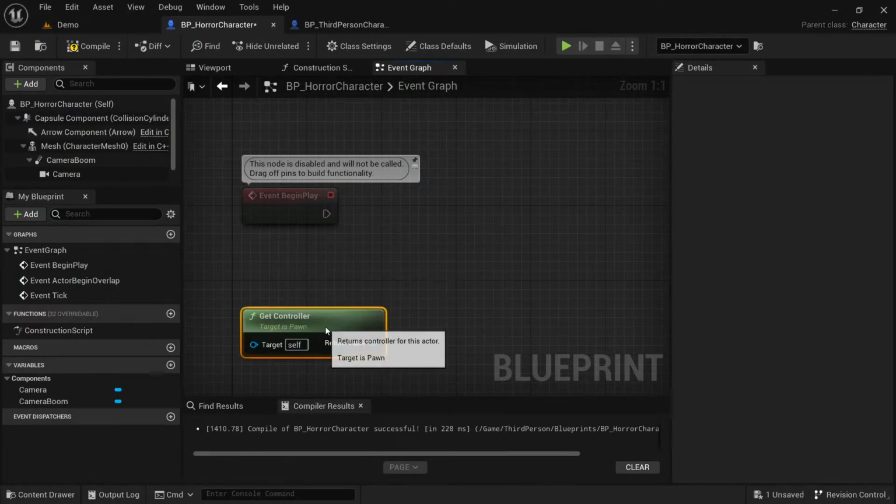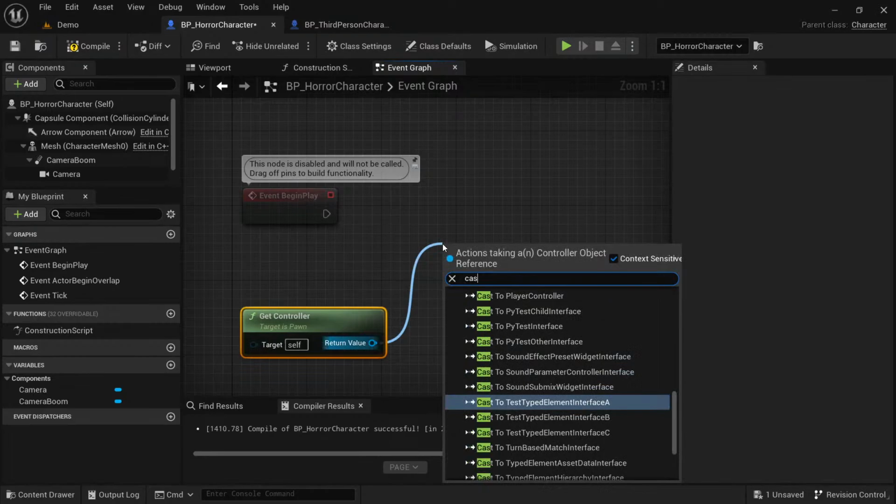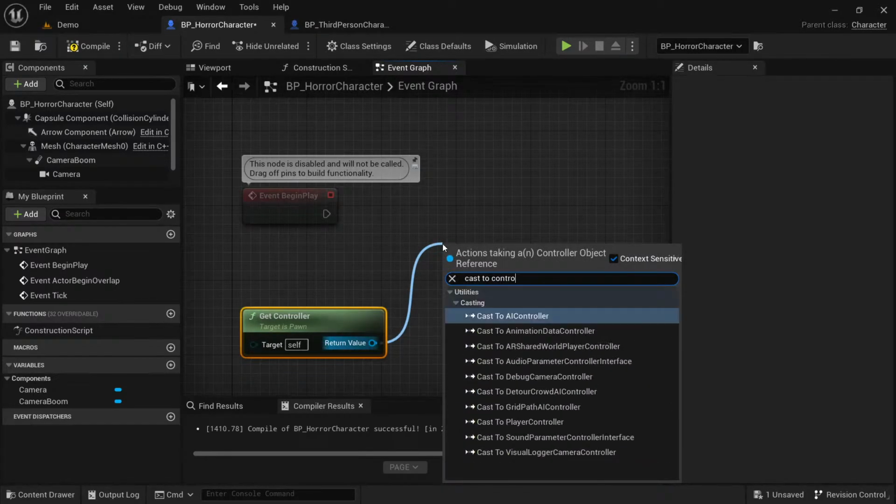It's going to be a player controller, or whatever controller, pick a controller for this particular project.